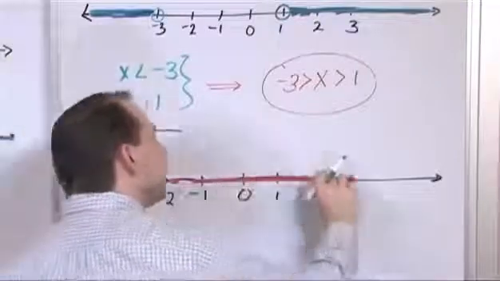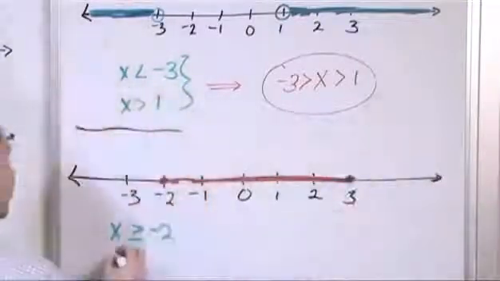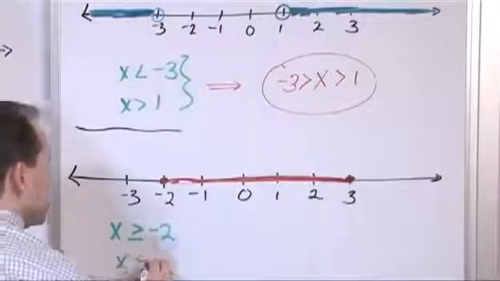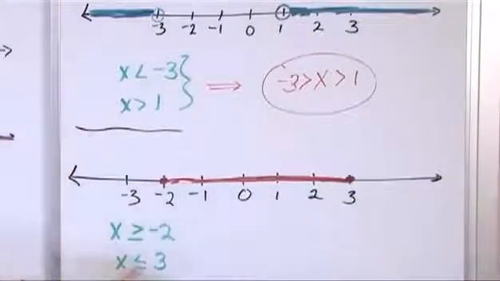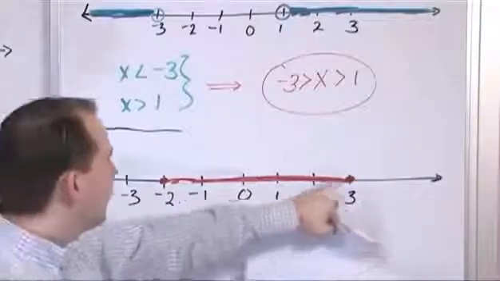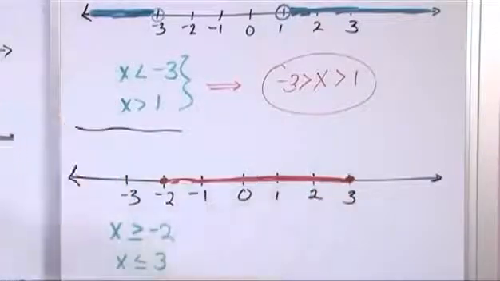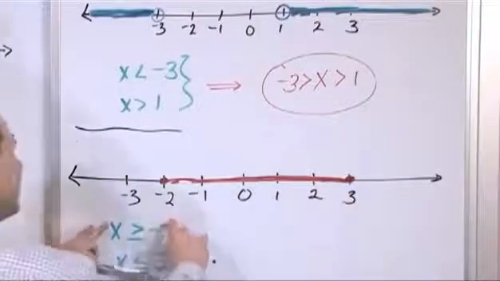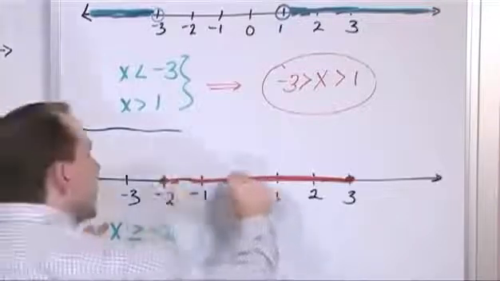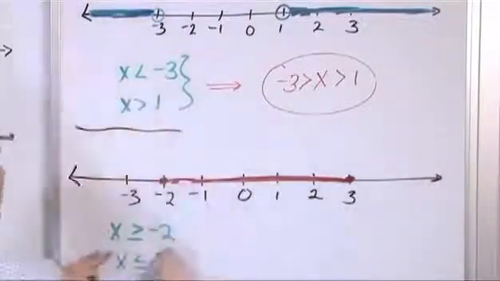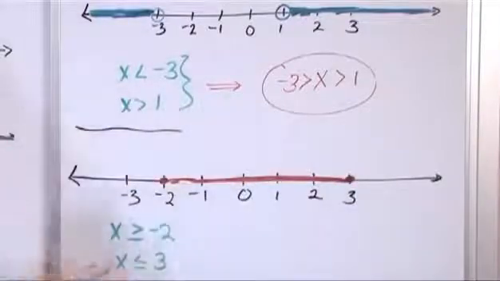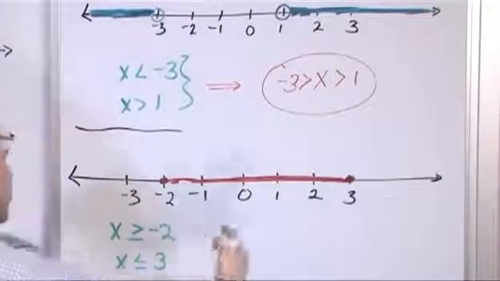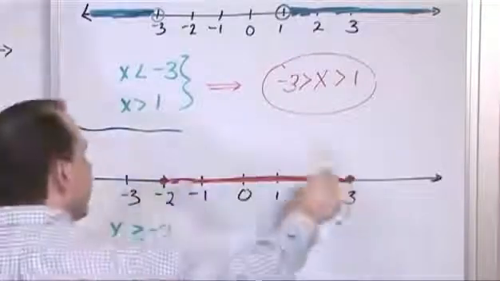However, it doesn't go on forever and ever, so we also know that x is less than or equal to positive 3. X is less than or equal to positive 3. It has the little equal sign there as well because you have another solid dot. Okay, so this by itself would be solid dot going on and on to infinity. This by itself would be solid dot going on and on to negative infinity. But together, when you put them together, it just represents the range of numbers here.